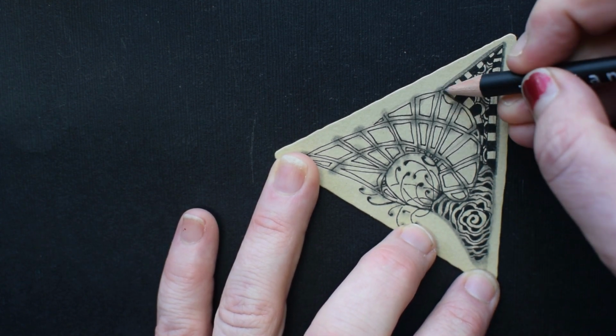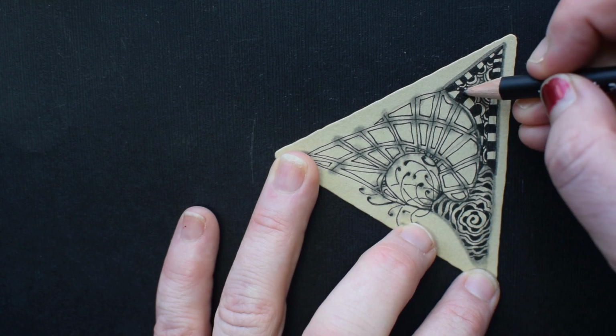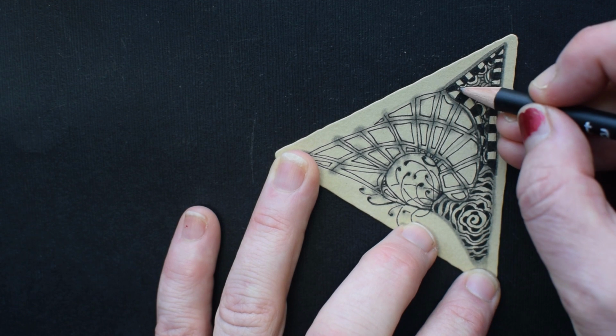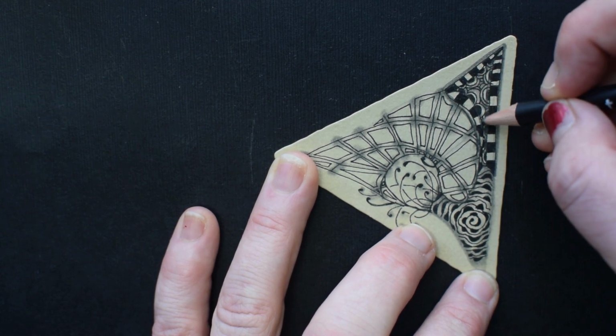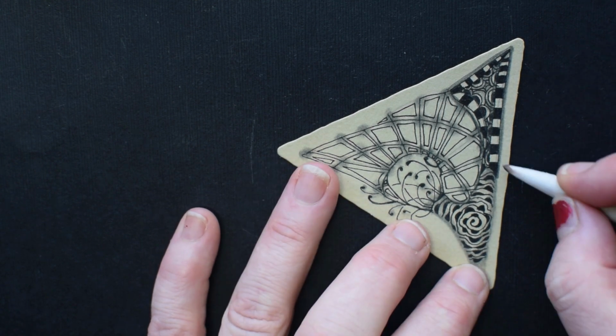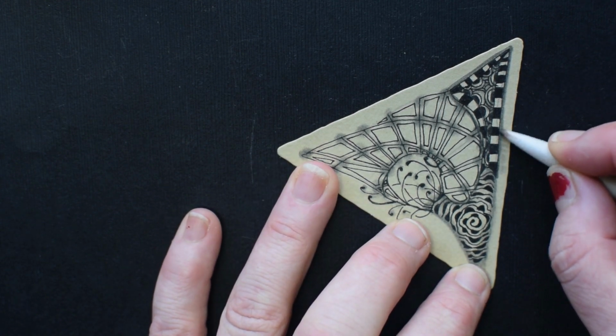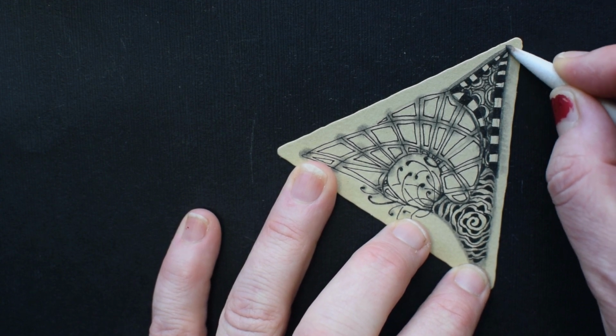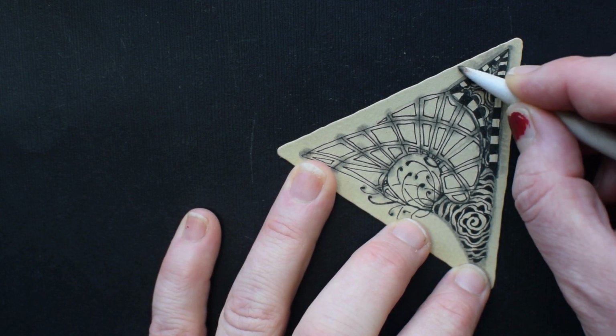Like that. And even right along the inside line of it. Inside, this area has gotten a little bit messy, but I don't care. All right, around the outside. Smudge, smudge, smudge, bringing that graphite out from there, pushing it out.